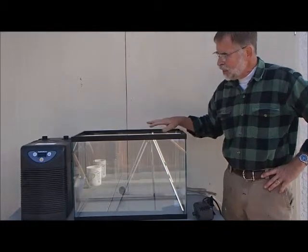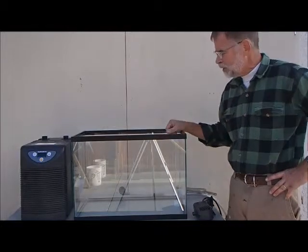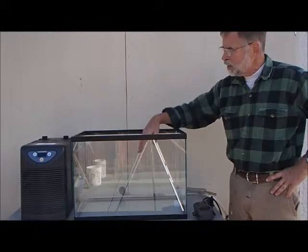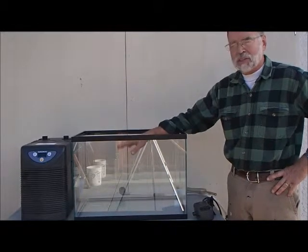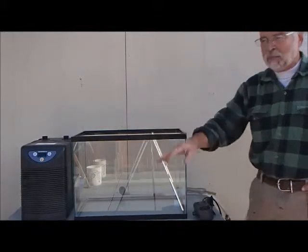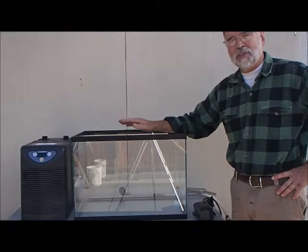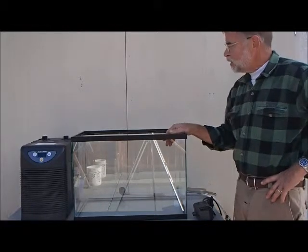I have here a nice new 20-gallon tall tank — this is the size we recommend. Before you start, of course, everything has to be clean. That means clean the inside of the tank even if it's new — wash it very well. You can use some mild soap, just rinse it very well before you put any water in. You'll boil your gravel, all the parts need to be clean. Wash them in the dishwasher if you want, then rinse again — do an extra rinse. Make sure there's no residue of any kind, any soap left on it, because that will kill fish.